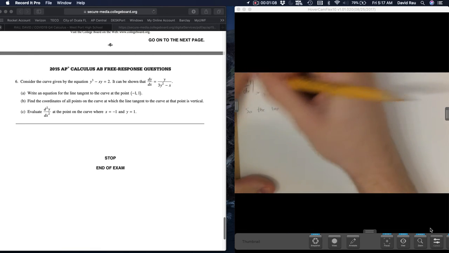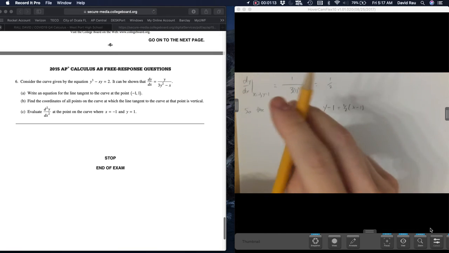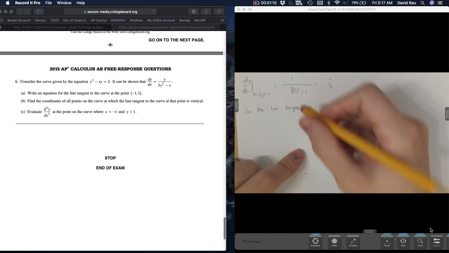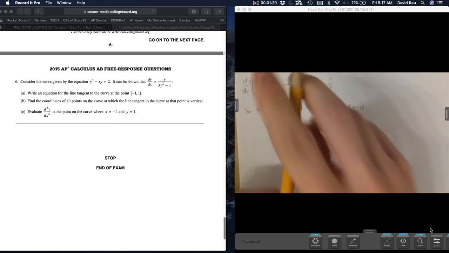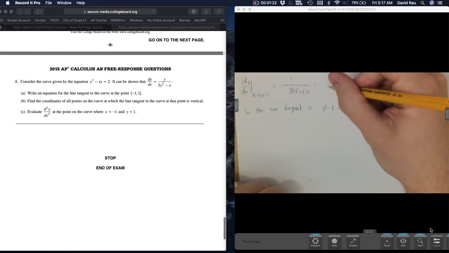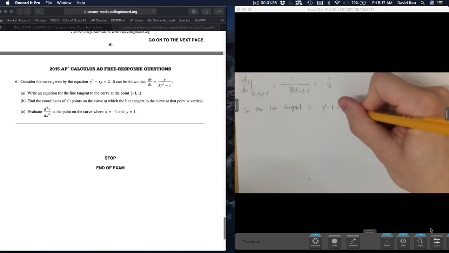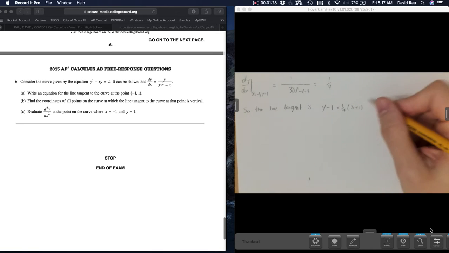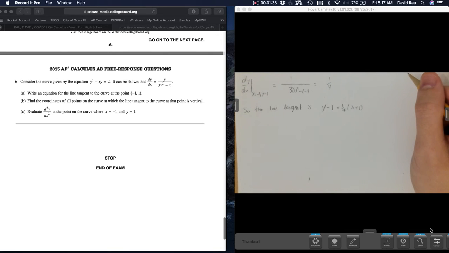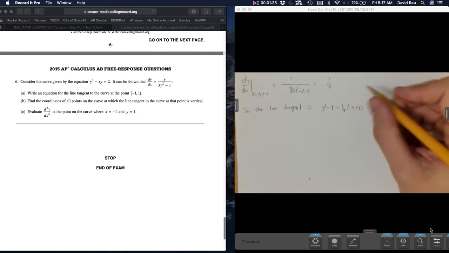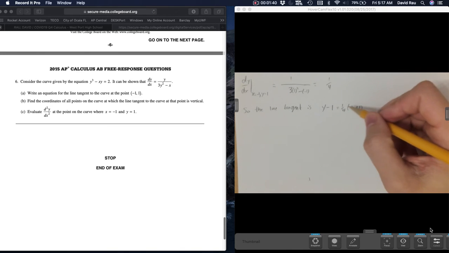See, this is why you double check everything. Negative 1. That means x is negative 1. This is minus negative 1. So this is really 1/4. And this is positive 1 instead because it's minus negative. Okay. Double checking that now because I still don't trust myself. y minus y1 and x minus x1.